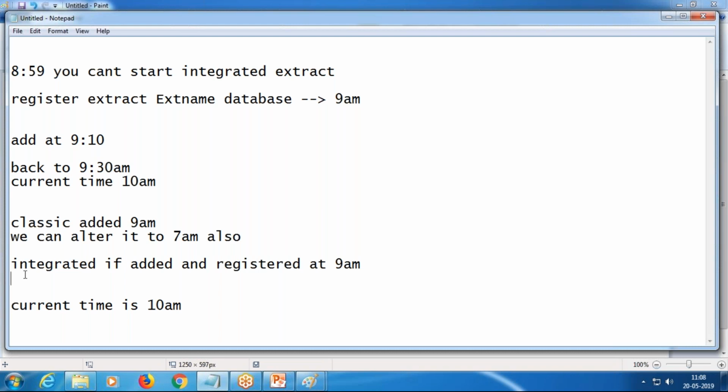If I have time, I will show how you would downgrade and upgrade. Is it fine? At least you got the logic, right? This is one difference, and this is one real-time issue people will face. To be frank, in terms of performance, integrated scores really well. But in terms of handling, integrated you need to handle with care, and classic is really easy to handle. Okay, is it clear? So let us start.